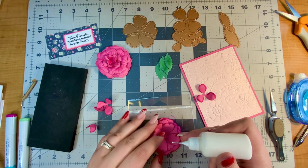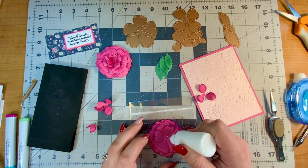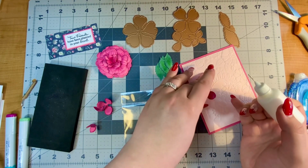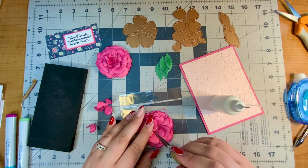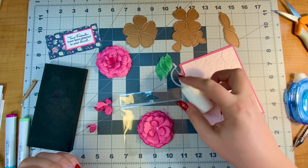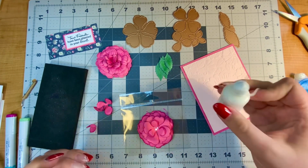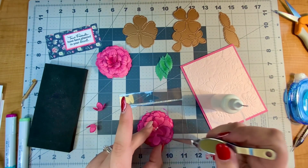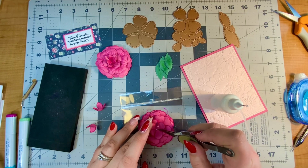I don't know a whole lot about flowers, but this one does kind of remind me of a carnation as well, so that's kind of pretty. And I wish I was more knowledgeable about flowers, but it's just not really a big interest for me. Surprise, surprise, card making is a big interest for me, so whatever. I guess I'll just spend my time working on flower cards.